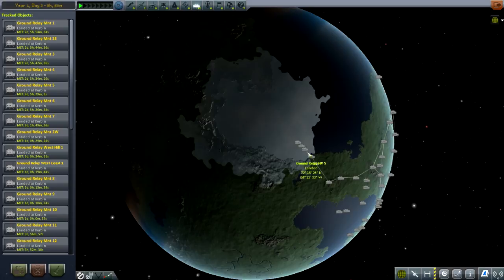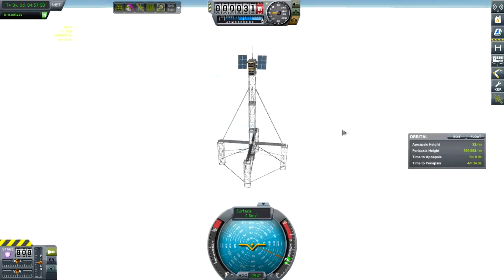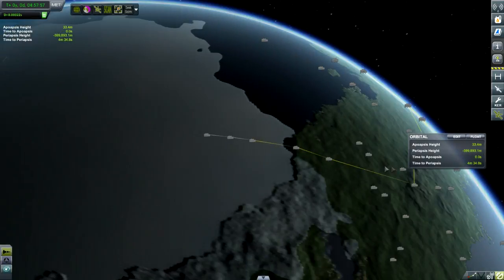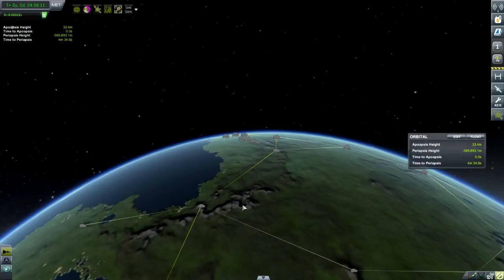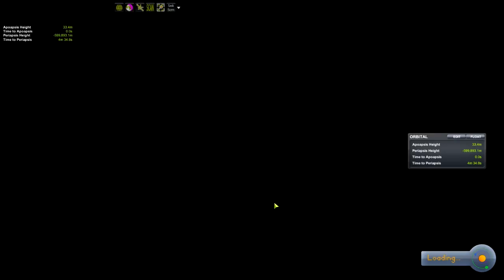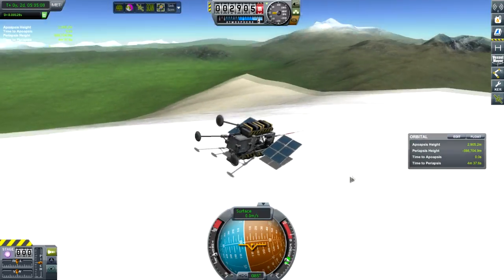And as you get up towards the poles, unfortunately you have to keep them close together because of the curvature of the planet. I put one up a little higher to see if it made a difference, but it still has to remain quite close. Most of these are quite close — as the surface curves, you lose the ability for long distances. But here are the ones in the mountains. This one fell over — slightly different design — but you get the picture.